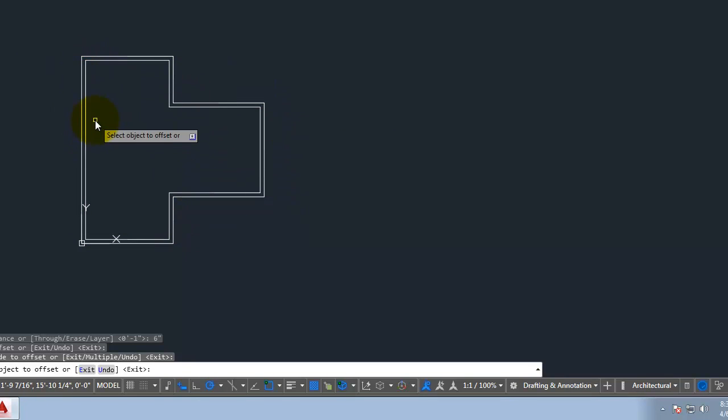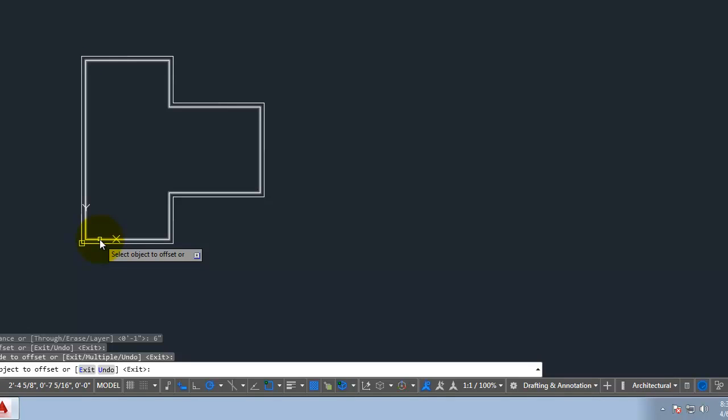You may not have a completely closed polyline. You may have 2 separate pieces. That's fine. Just do the offset twice. Doesn't really make any difference. Yeah, you can join. We haven't got to join. Okay, so I now have my basic walls set up.